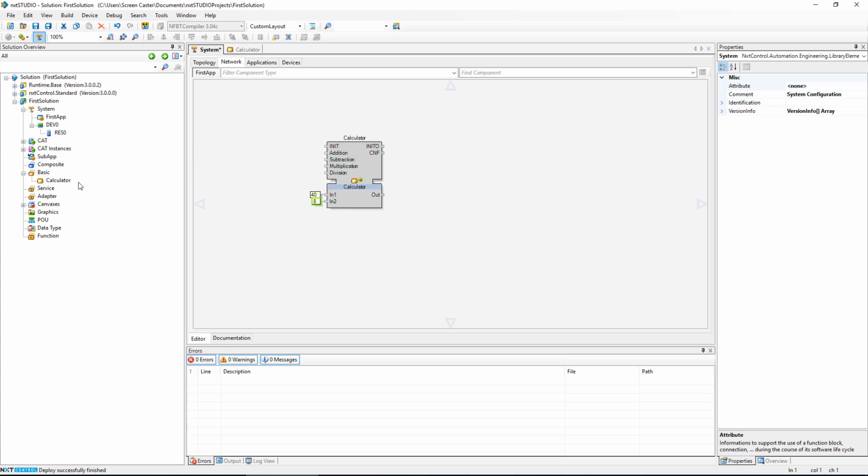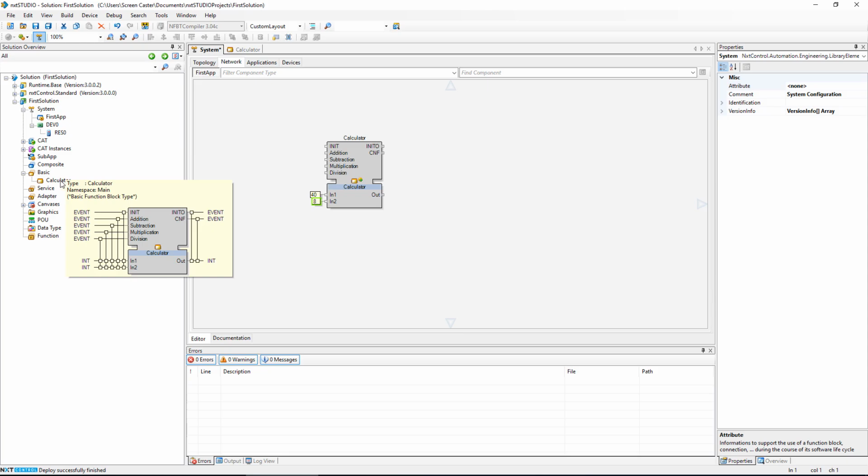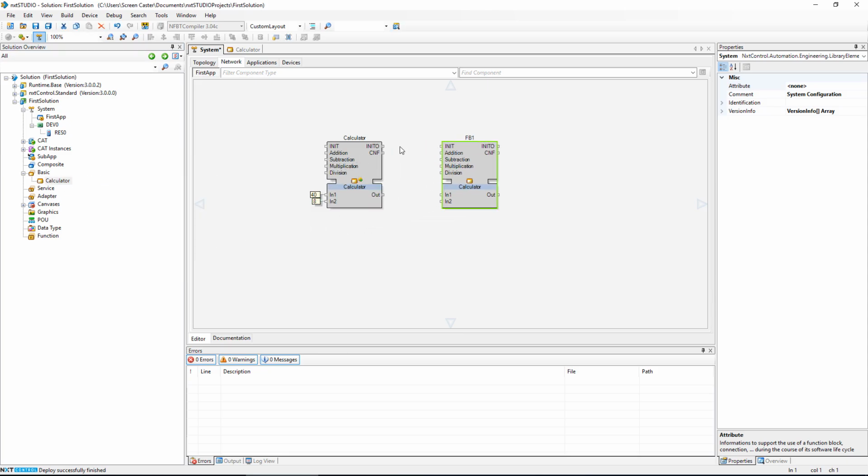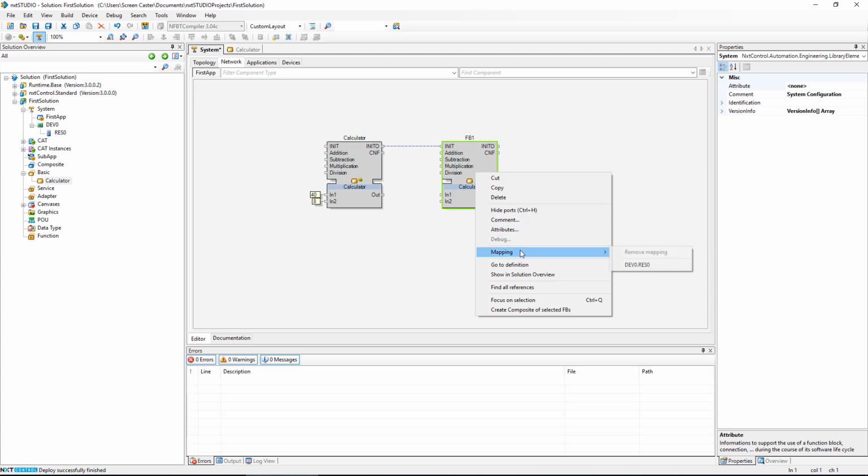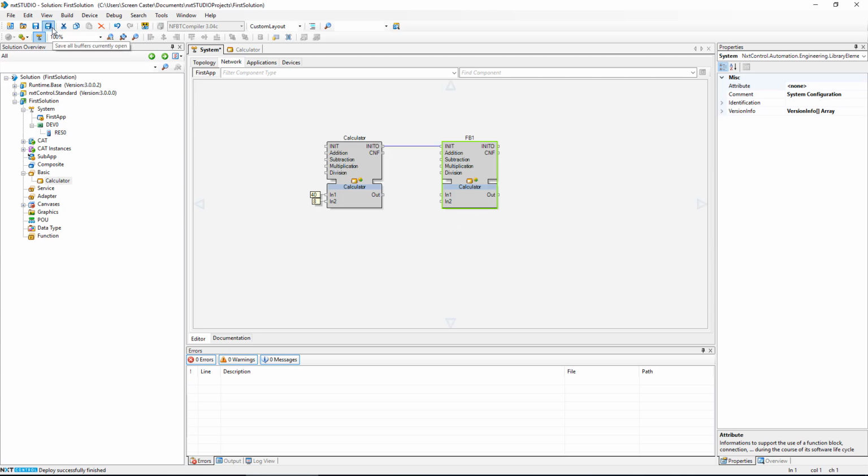Okay, so in order to show the importance of event and data associations, let's use another instance of that one. Just connect init to init. You're just daisy chaining the init sequence. Now you see that it's a dash line. It's just saying that you're connecting two function block instances where one function block is mapped. You can see that this was already mapped and this is not mapped. So let's go ahead and do that and map that to the same device. Save it. Now it's looking good. It's showing solid line. That means everything is fine.